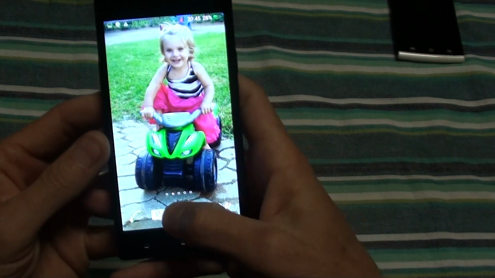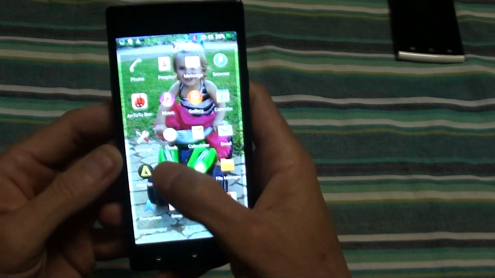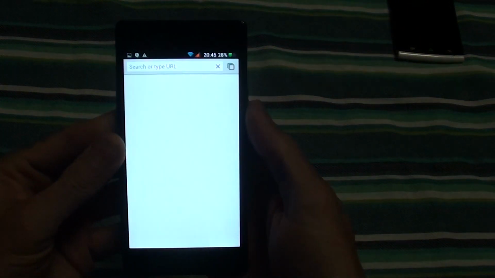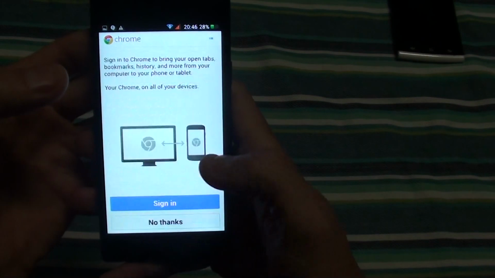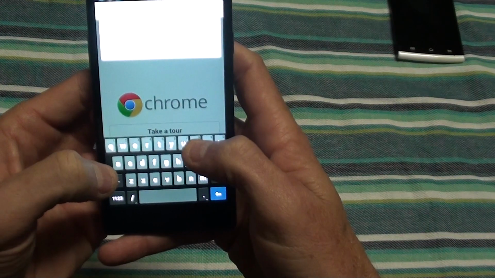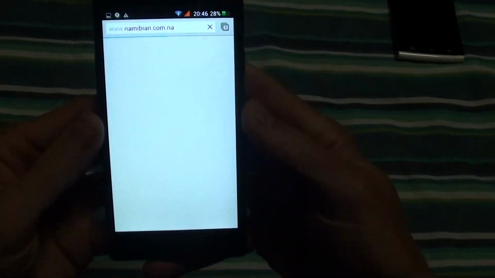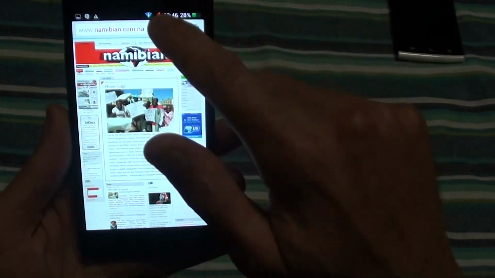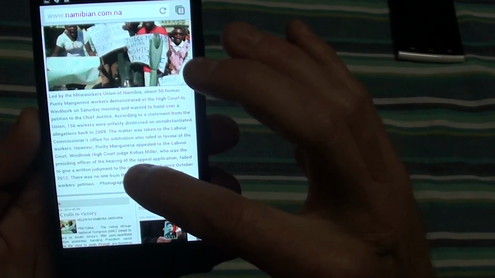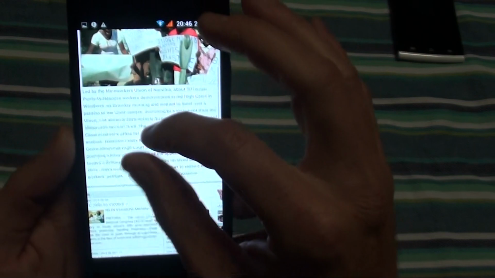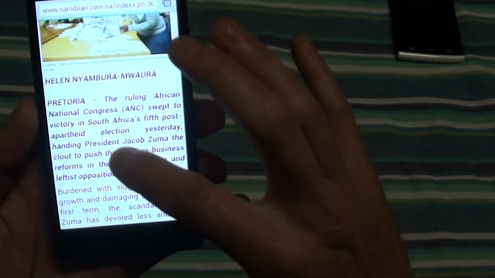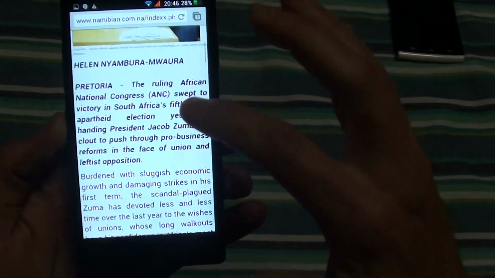Okay, and then maybe just quickly go into the web browser, because I prefer Google Chrome, but there are many other browsers, or you can use a standard browser. Let's quickly go to .namibian. And I'm currently connected to Wi-Fi. It's dual SIM cards, but for those people that don't like the two displays, it's only display one when you only have one SIM card inside. Okay, so that's web pages, zoom in and out, or tap. So that's the way you'll see websites and stuff.